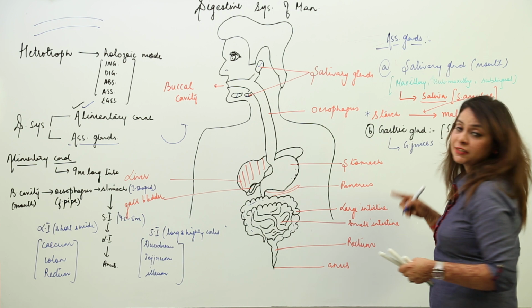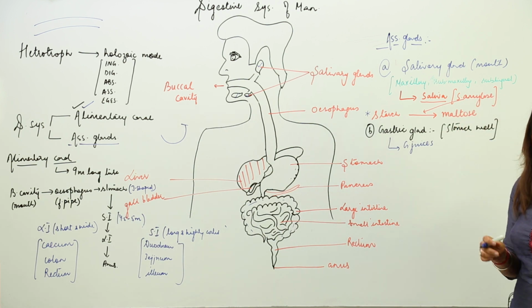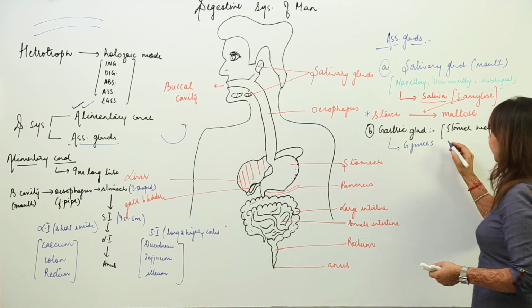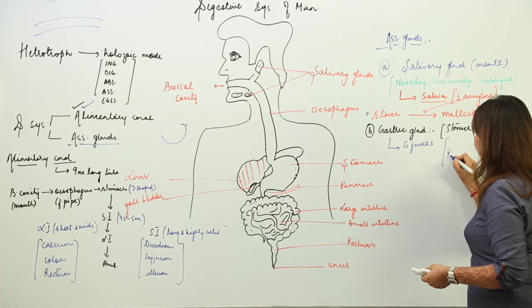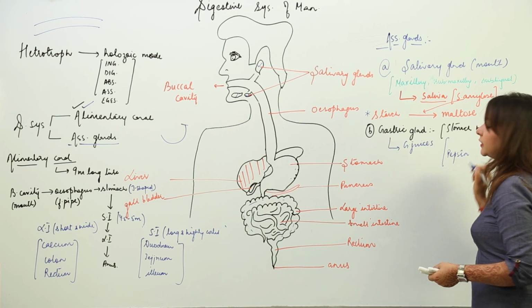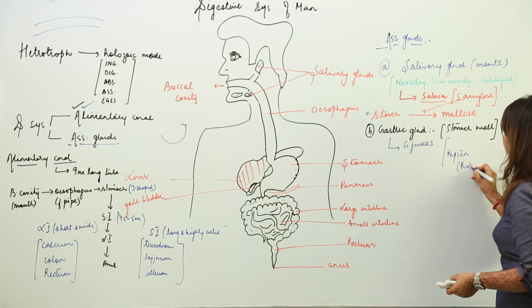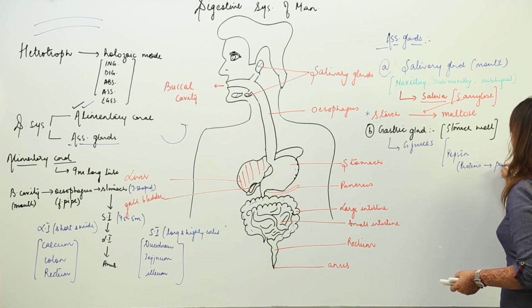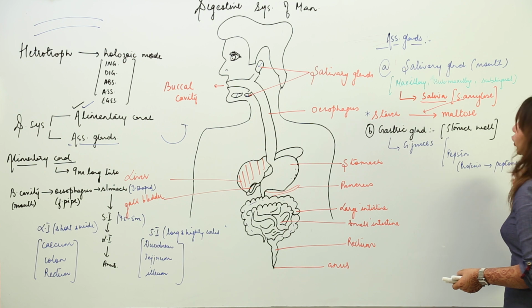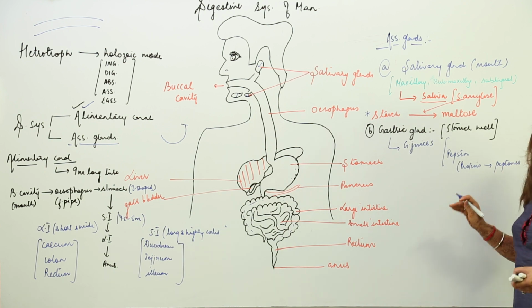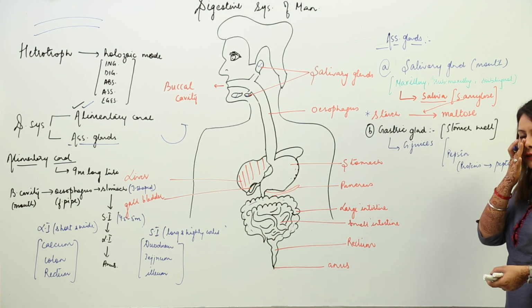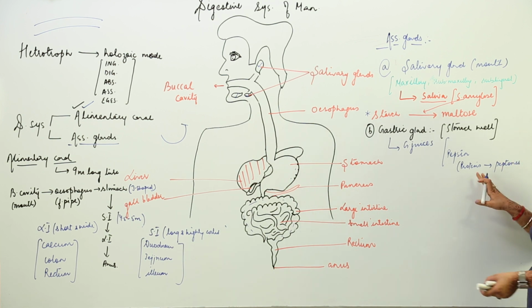Gastric juice, as the name suggests, is not a single juice. It comprises many enzymes which are present in sequence. The main gastric enzyme is pepsin, and the function of pepsin is to convert all the proteins present in the diet into peptones. Again, it is not the simplest product of proteins; it is further broken down into simpler ones. So it is the first simple form. So pepsin converts protein into peptones.